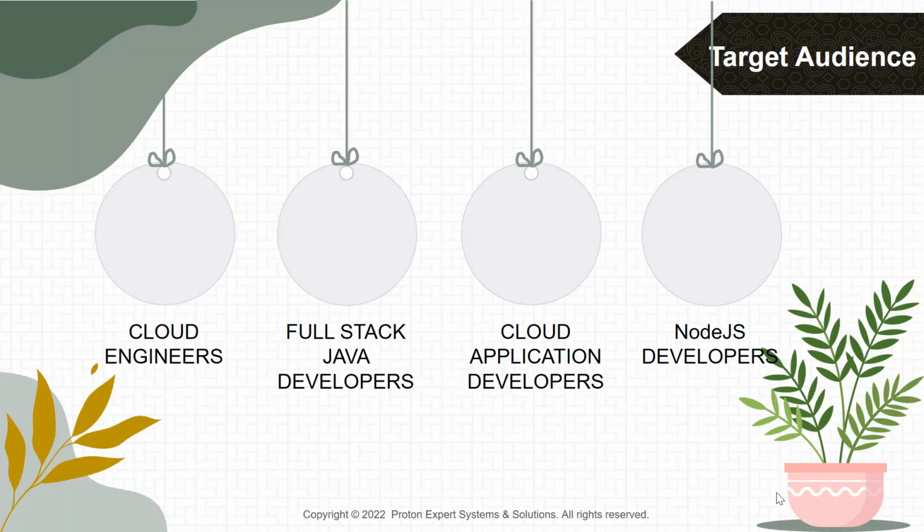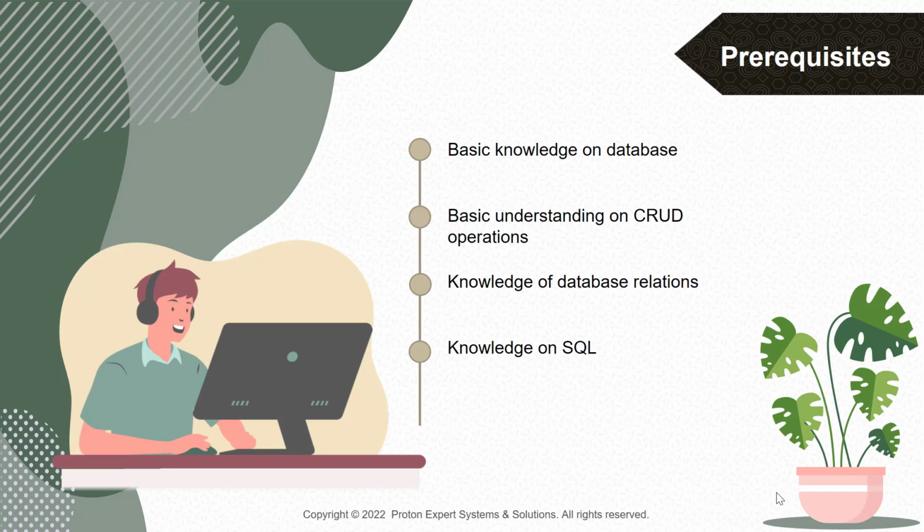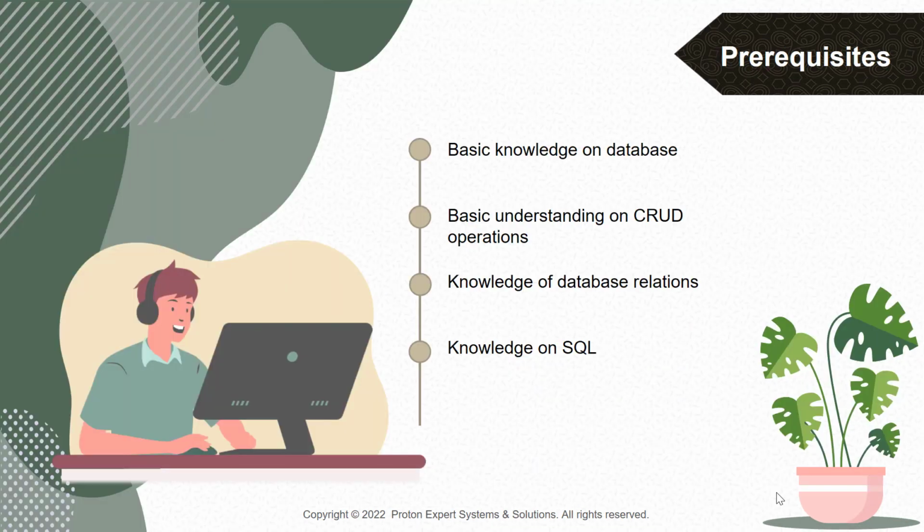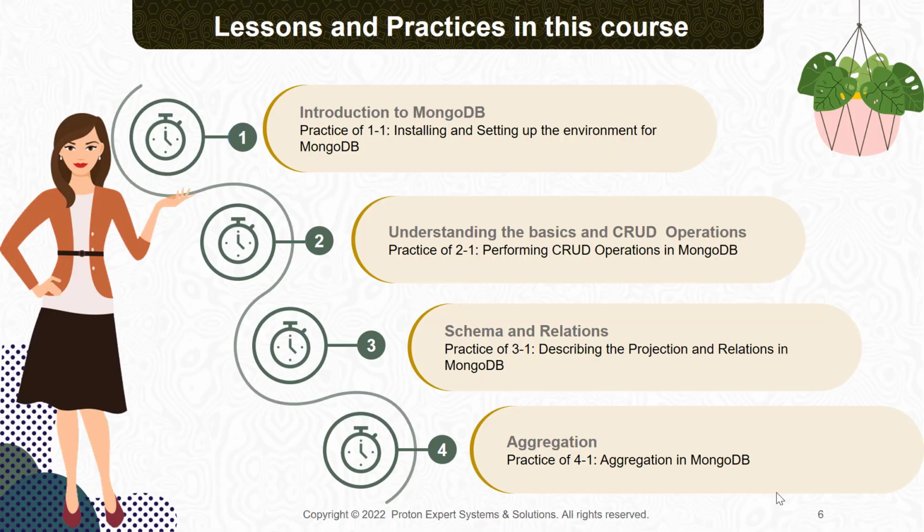Now let us look at who can be the target audience for this course. First is the cloud engineers, then full stack Java developers, cloud application developers, and also Node.js developers. So what are the prerequisites that you would need to go through this lesson? Firstly, you need to have basic knowledge on database, basic understanding on CRUD operations, knowledge of database relations, and also knowledge on SQL.